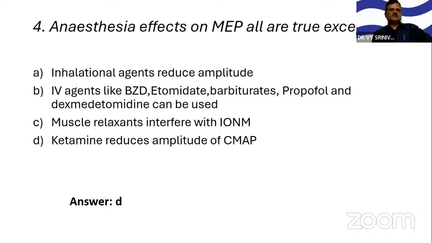Sometimes when there is loss of signaling or some disturbance in the waveforms, ketamine infusion can be used to amplify the muscle response. The popular saying is that ketamine is a friend of the neurophysiologist. IV anesthetic agents, of course, at higher doses do interfere, but we have to use them. Inhalational agents can never be used. Muscle relaxants have to be used judiciously. Yes, sir. Next.